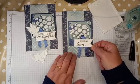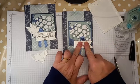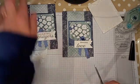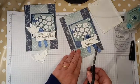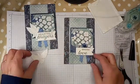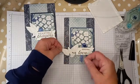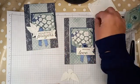So this is all before I've snipped the bottom of the ribbon, and then I'm going to go in and trim the ribbon. There we go. And then I've got a little dove to add as well. So I'm going to stick that one there, I think. Will he? Well, his wings will just come slightly over the edge. That's okay. I'm going to go with that.